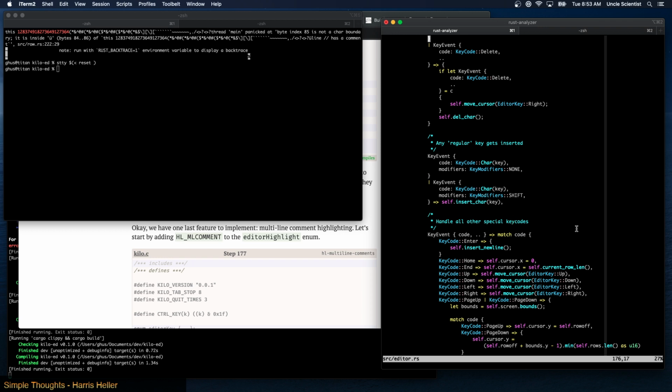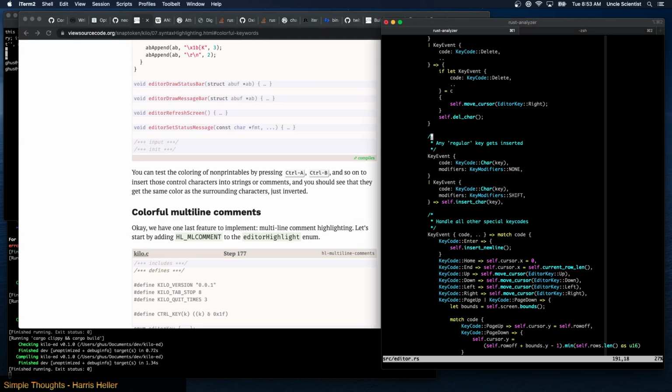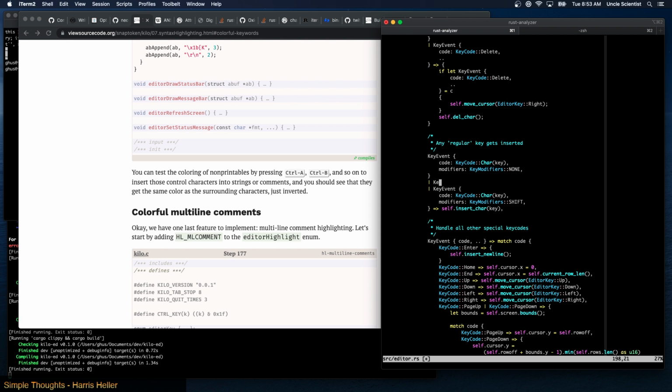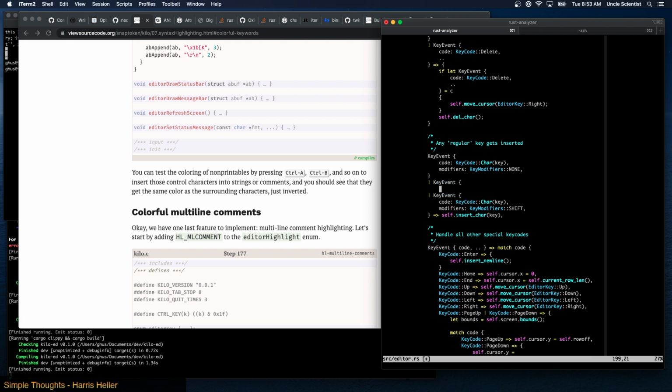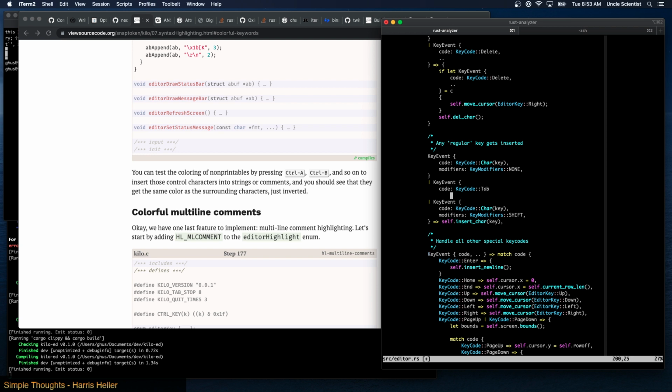Okay. So the tab key. We need to be able to insert tab keys. Is it just key event? Code, key code tab, and then modifiers, key modify none, like that.